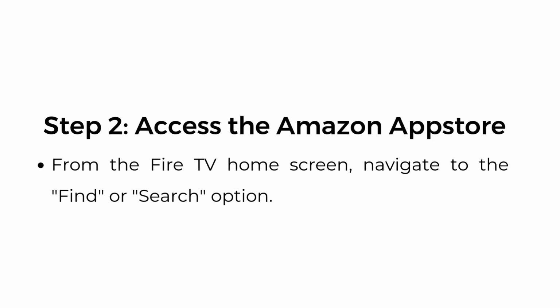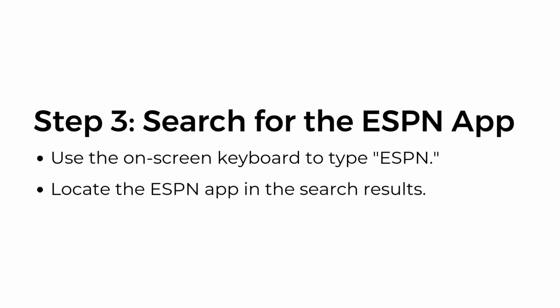Step number 2, access the Amazon Appstore. From the Fire TV home screen, navigate to the Find or Search option. Step number 3, search for the ESPN app. Use the on-screen keyboard to type in ESPN. Locate the ESPN app in the search results.